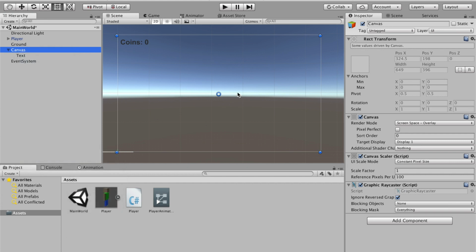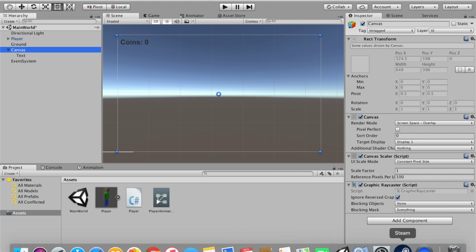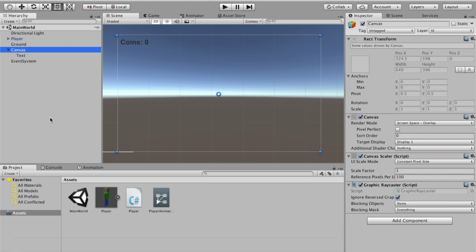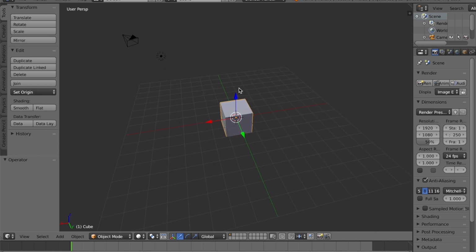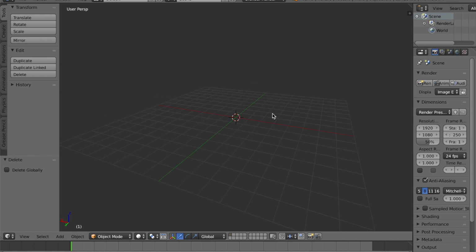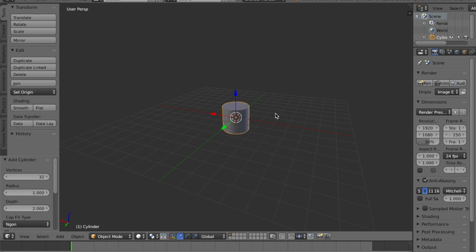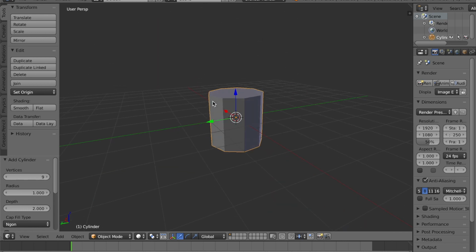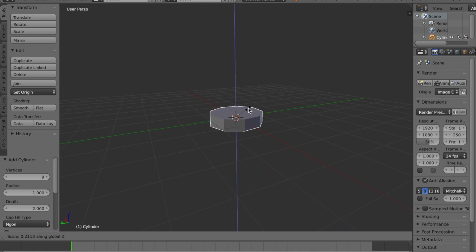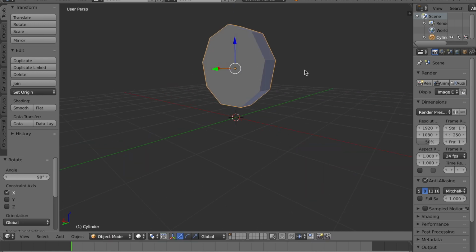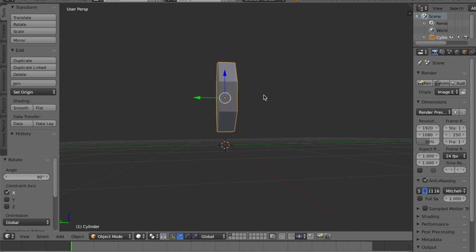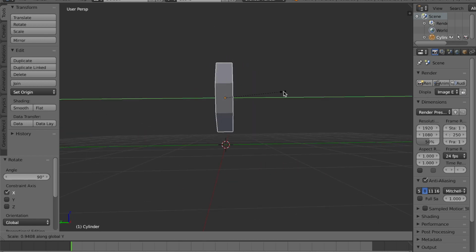The first thing that we're going to need is an actual coin, of course. So what I'm going to do is I'm just going to quickly save here and launch into Blender and just quickly model a 3D coin. I'm going to just start a new Blender file, and I'm going to delete everything. And I'm going to start by spawning in a cylinder. And this cylinder has 32. I'm going to set it down to something like 9, and I'm going to scale it down on the z-axis. I'm going to drag it up here and rotate it on the x-axis by 90 degrees. And yeah, that looks pretty much like a coin to me. Maybe I'll scale it down on the y-axis a little.